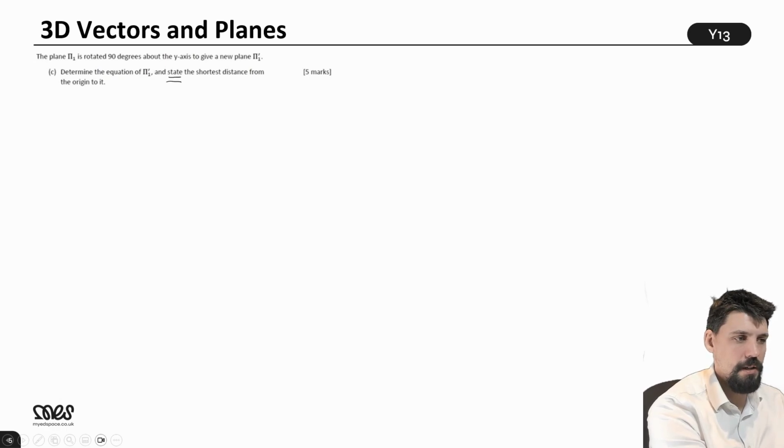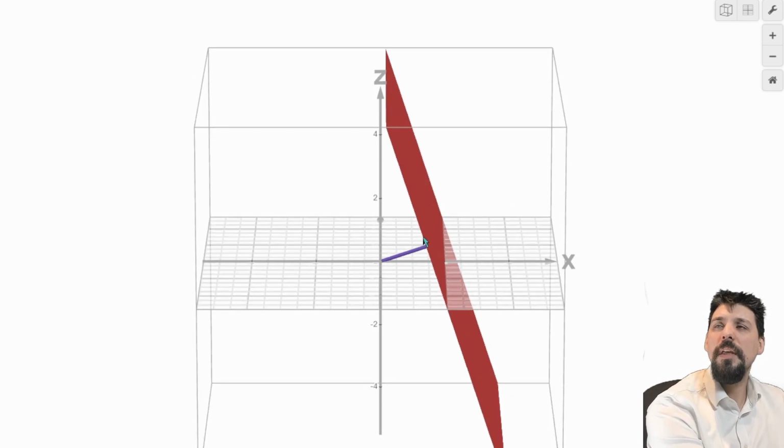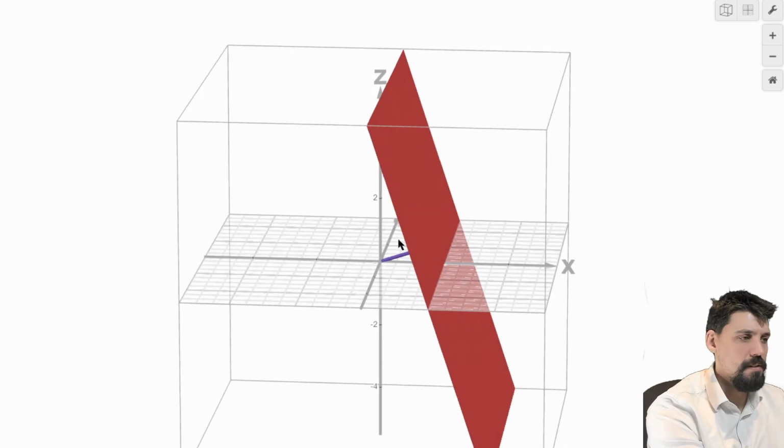Again, I'm going to look off screen. You're going to wonder what I'm staring at, but I'm going to stare at this plane. Let's get rid of some of this, and let's get rid of this point. So what are we going to do? We're going to take our plane, and we're going to rotate it about the y-axis, which is here.